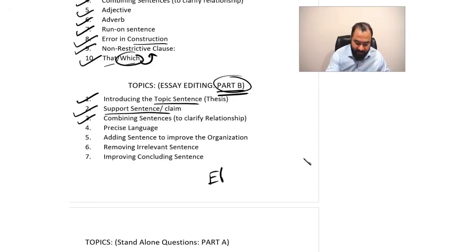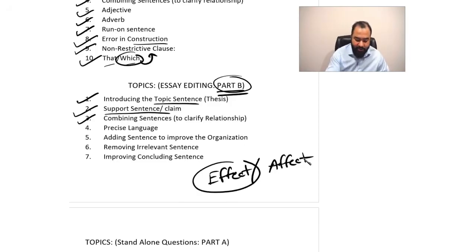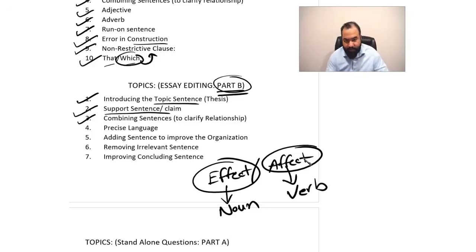So I'll just tell you this one side thing. Affect and effect, what is the difference, guys? So remember, effect is used as a noun and affect is a verb. All right. So let's say the disease affected me. So the disease is affecting, right? So that's the action. And here the effect of disease is pretty harmful. The effect of disease. So you have to use that as a noun.